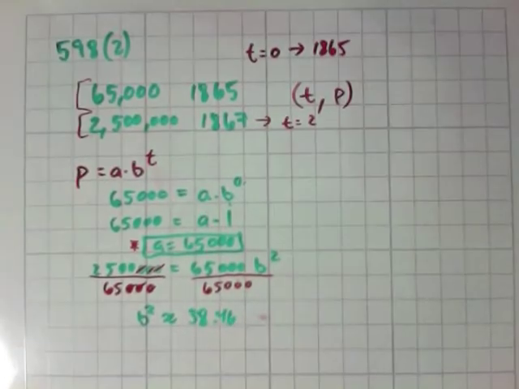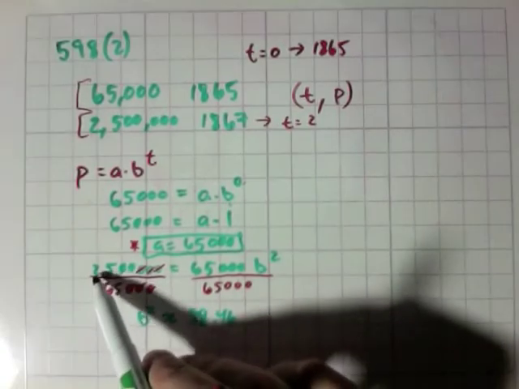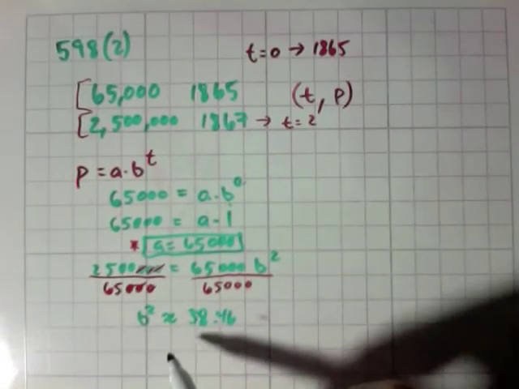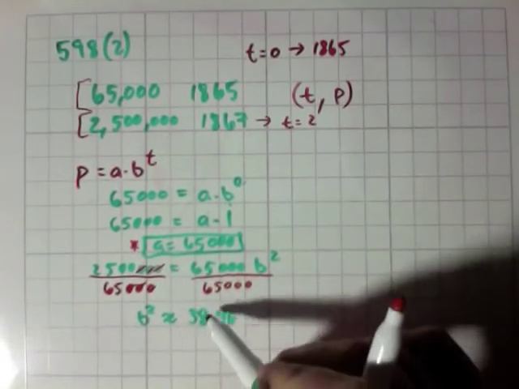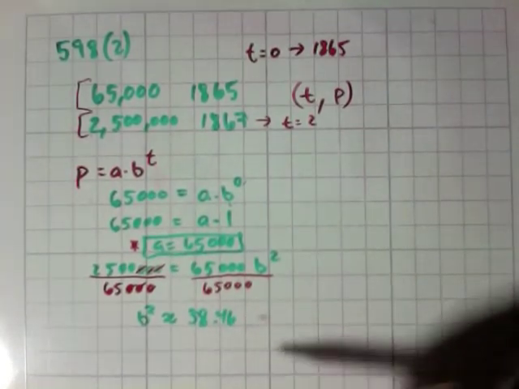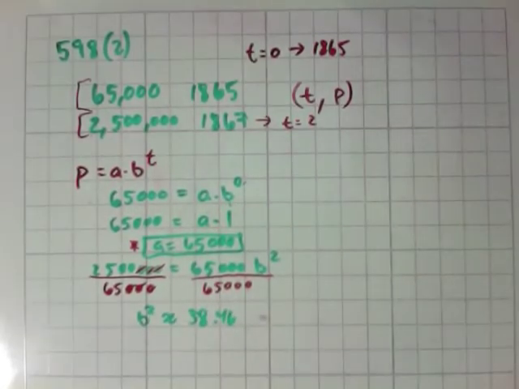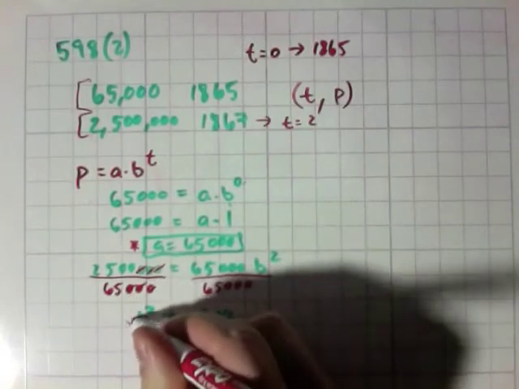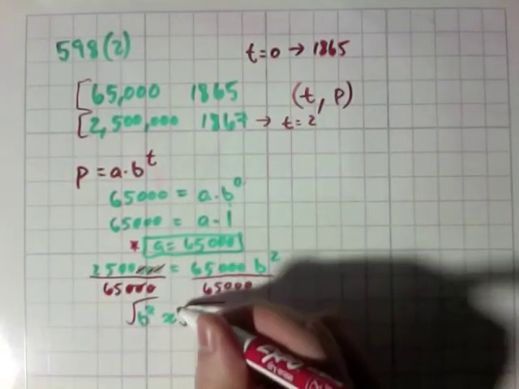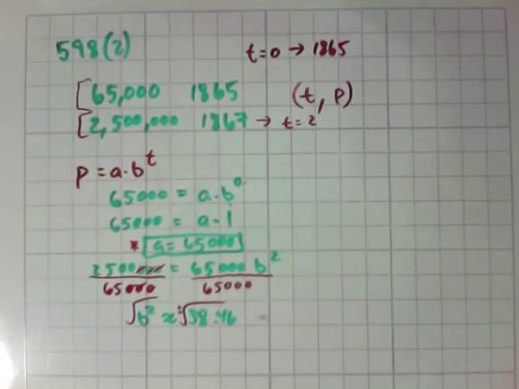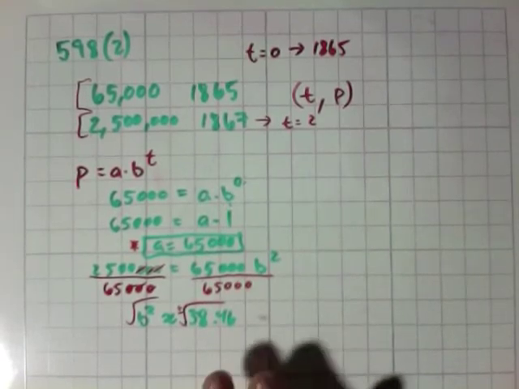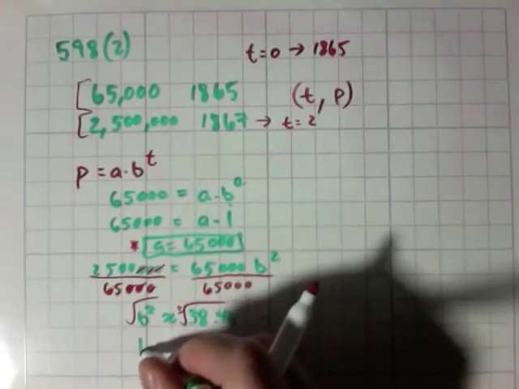And actually, that would be an approximate 38.46. If I was working in a calculator, I would have typed in these numbers divided. It would have given me its best approximation, so it would have actually gone out further than this. And perhaps you can see what the next step is going to be: square rooting both sides. And yes, algebraically, I would have to consider both the positive and negative square roots here. But since this is an exponential model, we do not allow b to be negative, so we're only going to consider the positive values of b.